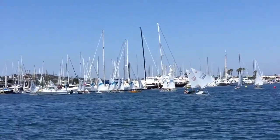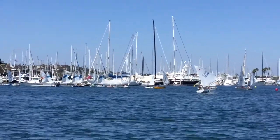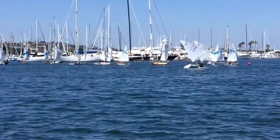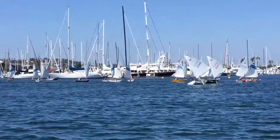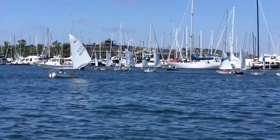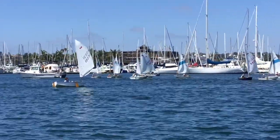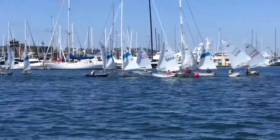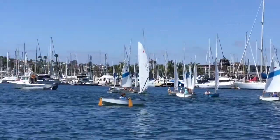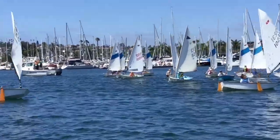I see Bella in there. She's flying. Uh-oh. We need to be over there right now at 20 seconds. C3 fleet over there starting. There's Catherine's in a perfect spot. Catherine should head up. Catherine, perfect start, 10002. So this is the Learn to Race fleet. Oh, look at her go.